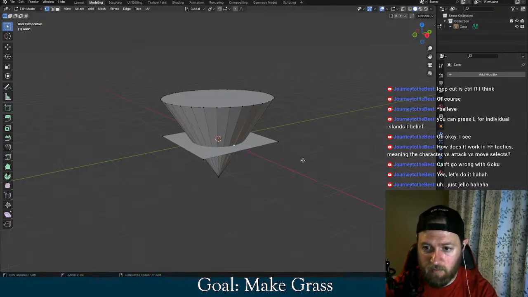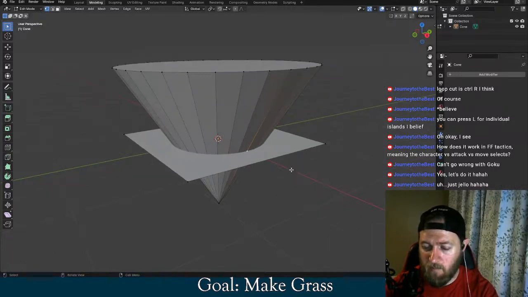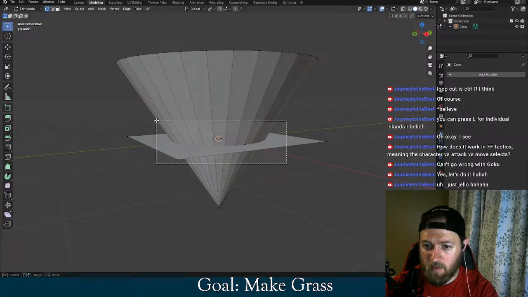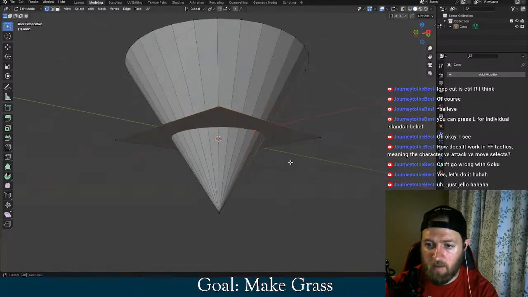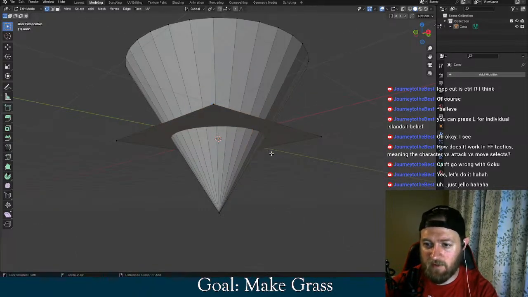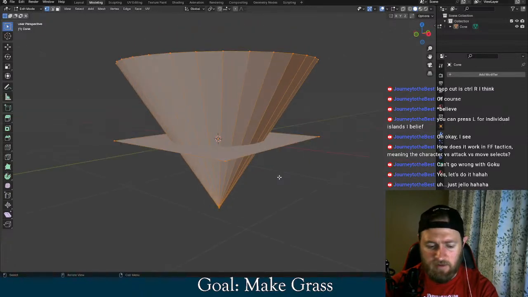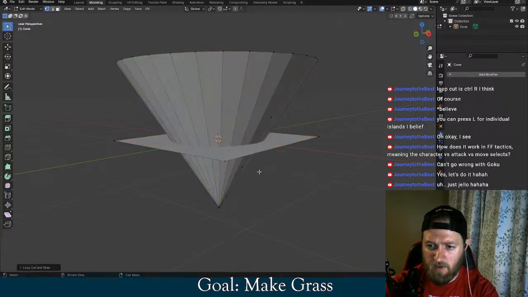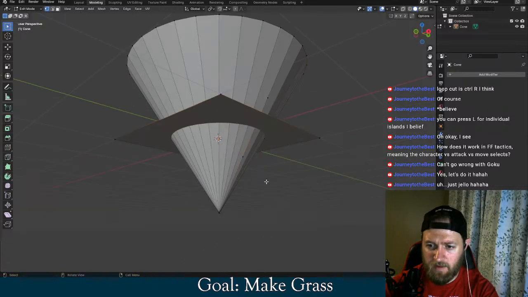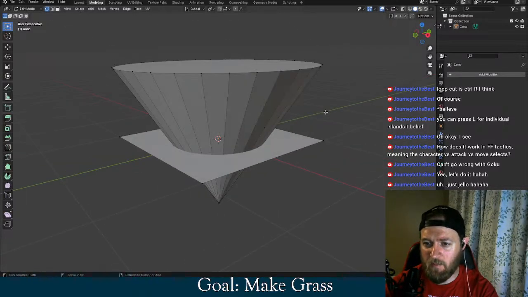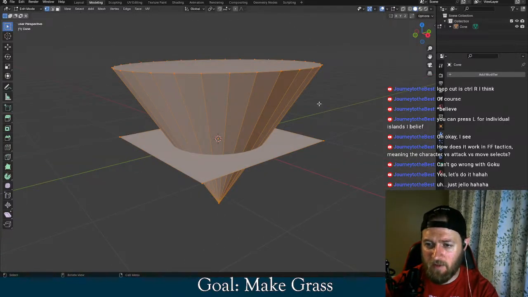Can I press Control plus? No, it just zooms in. Let's see. Let's do this actually. Undo that. Control R. Appreciate it. Let's go. Two cuts. And then, oh, you know what? I think it only selected on that one vertice, which is kind of strange.